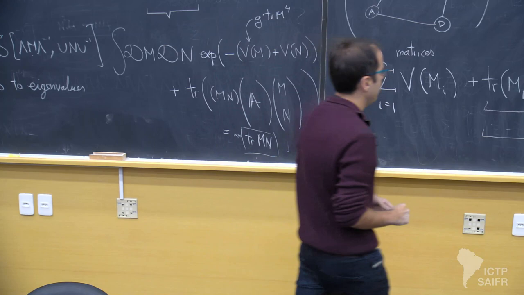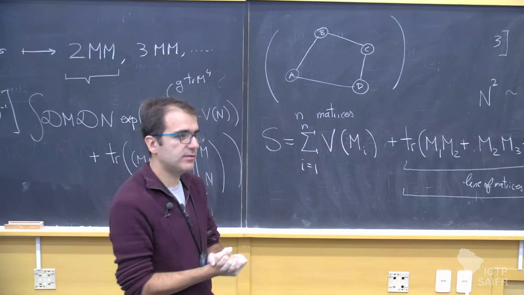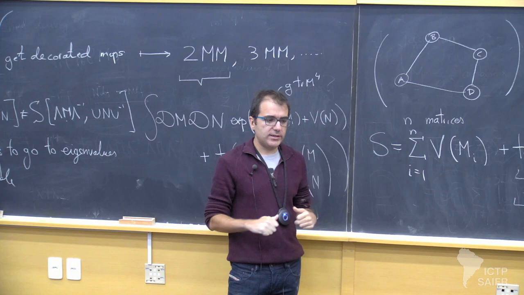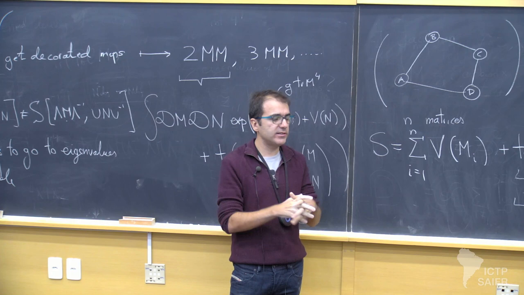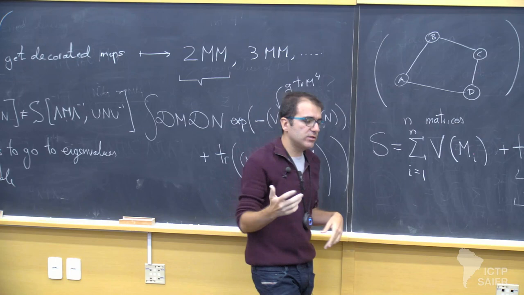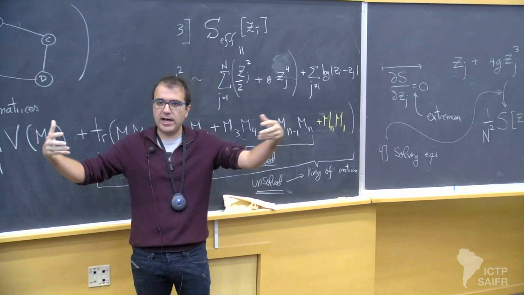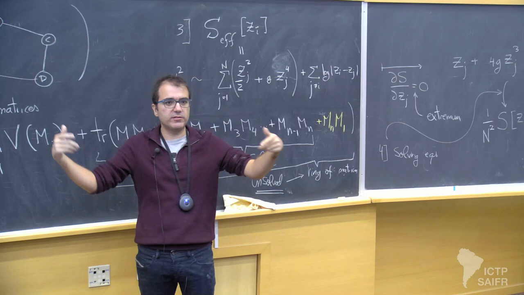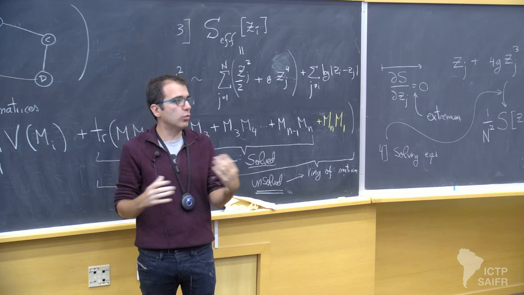I think for the last part of the lectures, I was going to mention a few things about string theory. So in string theory, we sum over surfaces. We typically sum over these surfaces by triangulating these surfaces. And then we have this exercise of putting triangles together. The way we are thinking in these models is not so much of triangulations, of putting triangles together, but rather putting vertices together. So what I was just going to tell you now at the end, but I'll just say by words, is that when you have this language of joining graphs by vertices, you are not joining them by faces. You are not putting faces together. You are putting vertices together. But putting vertices together or faces together are dual procedures to each other.